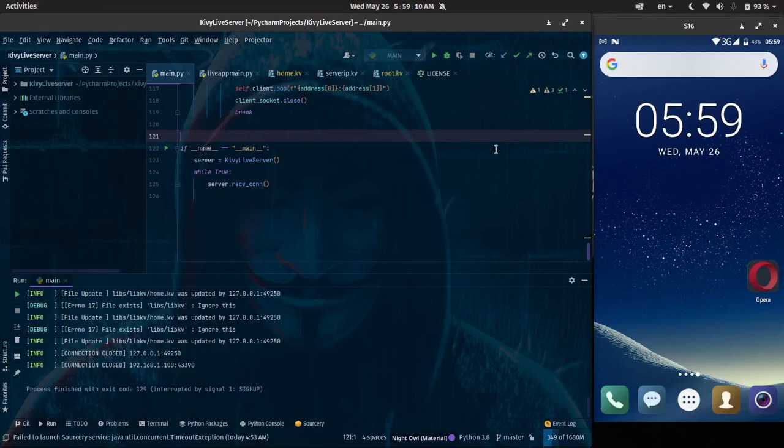Today, I'm going to be talking about a live project that I created. It's all about running code on your phone directly from your system, which means you simply have to type the code on your system, and next thing you see it running on your phone instantly. It displays the Kivy UI frame.